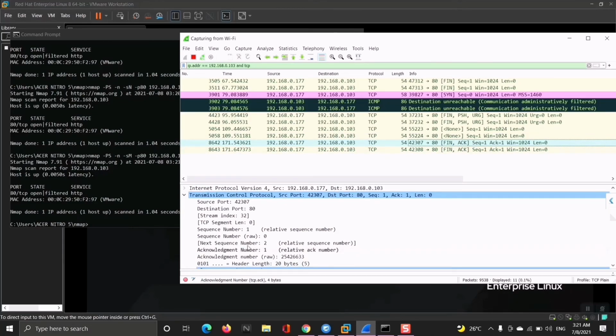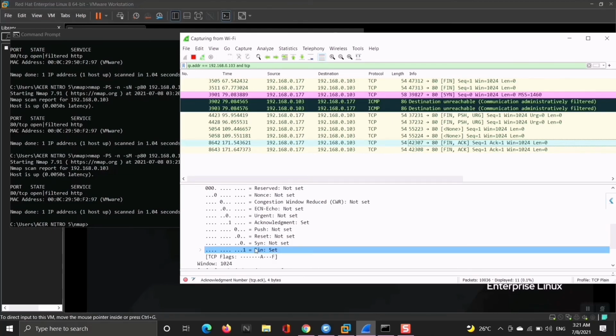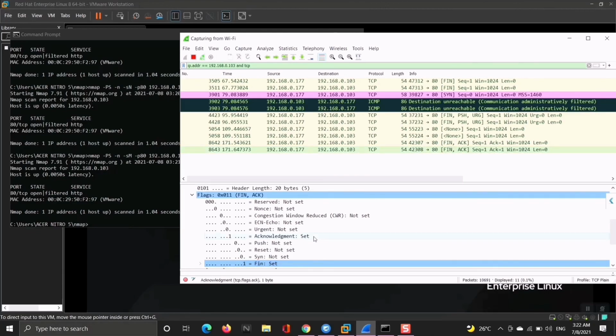Alright, we can analyze at the Wireshark. Okay, we can see the value of FIN has become 1, since it sends FIN and ACK both. Okay, we can see also acknowledgement is also 1.